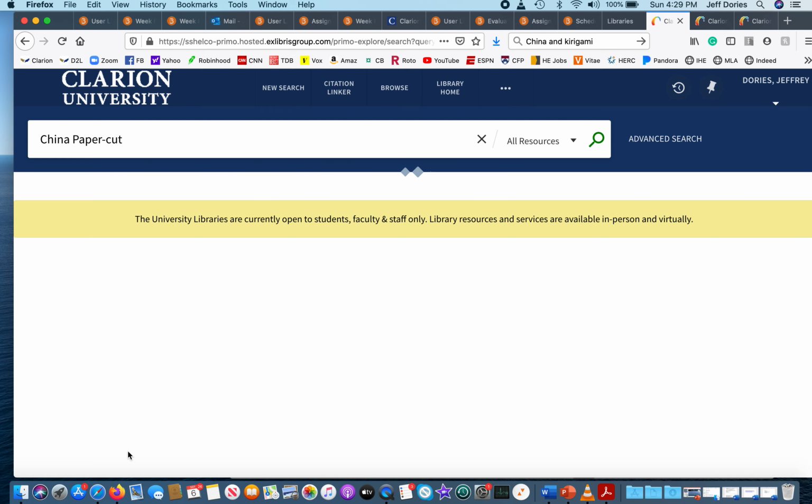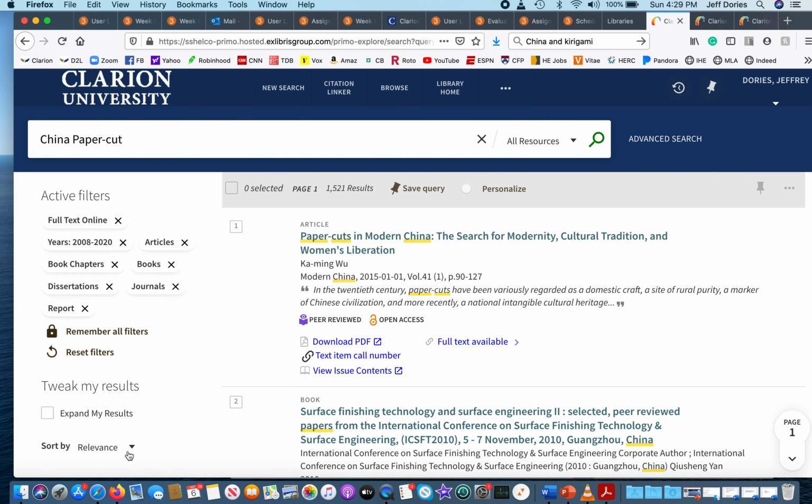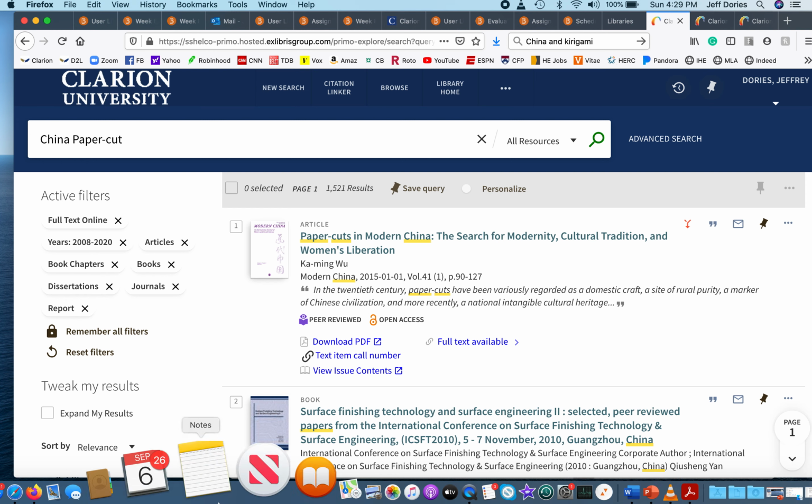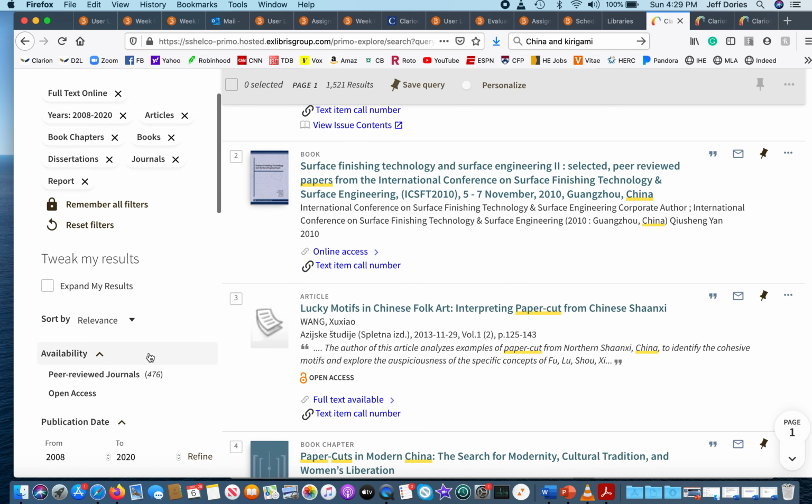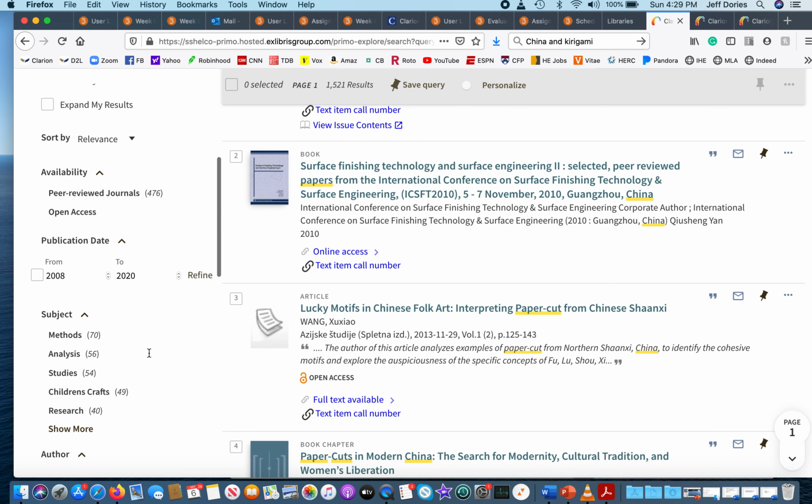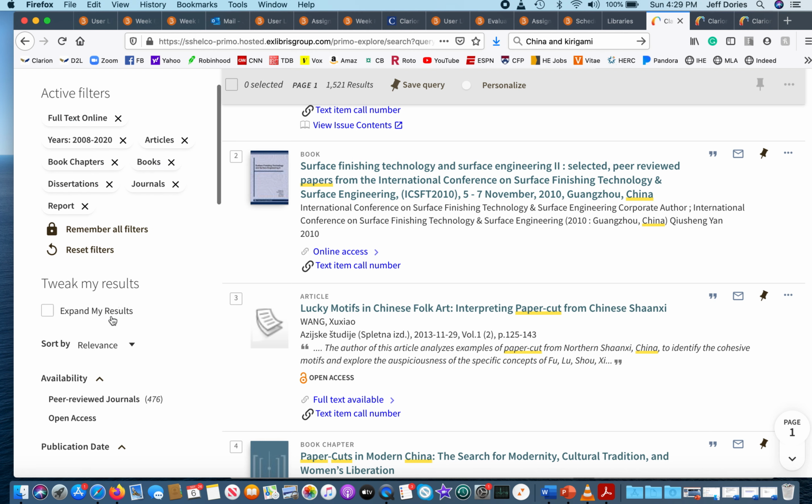And what I noticed, so China paper dash cut, full text online, 2008 to 2020, and then under subject, we hit on these articles, book chapters, books, dissertations, journals, and report.